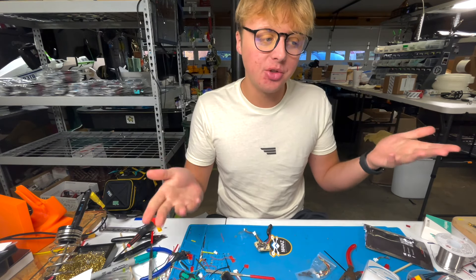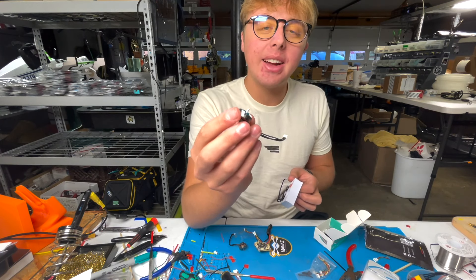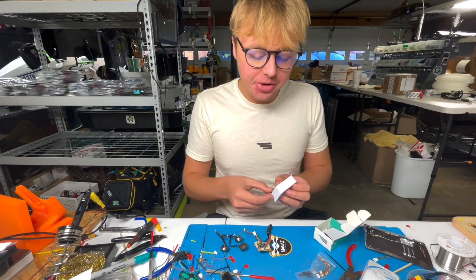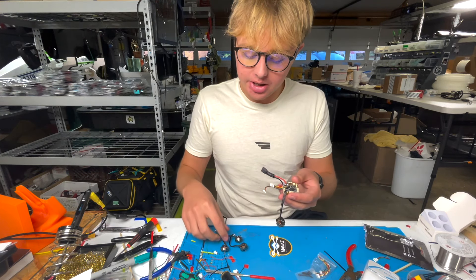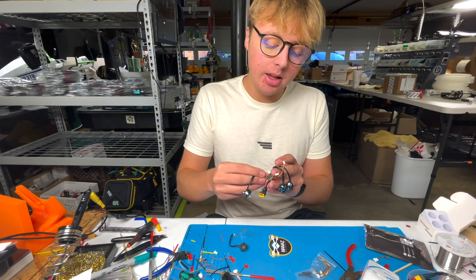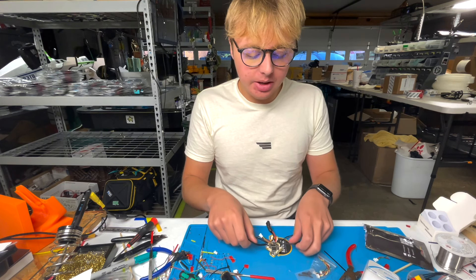First things first, we're going to get rid of the frame — we don't need that yet. We're going to open up our Beta FPV all-in-one. We worked with Beta FPV to make this all-in-one and I'm really happy with how it came out. As you can see, it's got a few things already soldered on there — some little dongles and some plugs you wouldn't normally see. We built this specifically for Five33 and the Tiny Trainer to make one of the easiest builds to date. Usually you'd have to bolt on the motors, run your wires down, tape them, and solder to the all-in-one — and those pads are really small. As a beginner, it was almost sad to see people struggling to get their first build up.